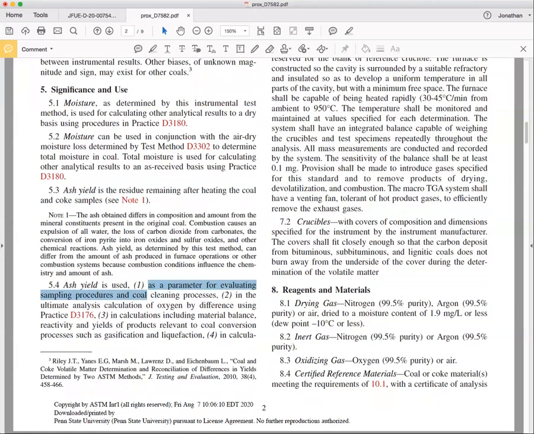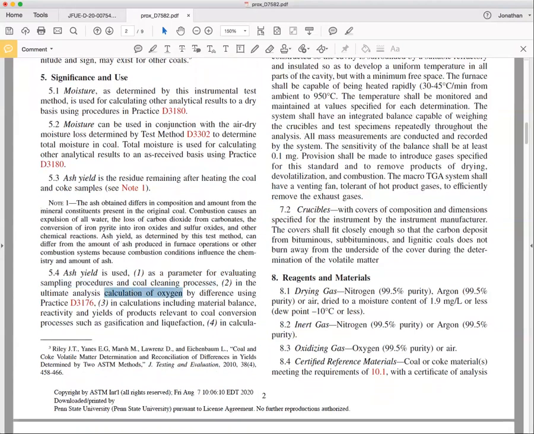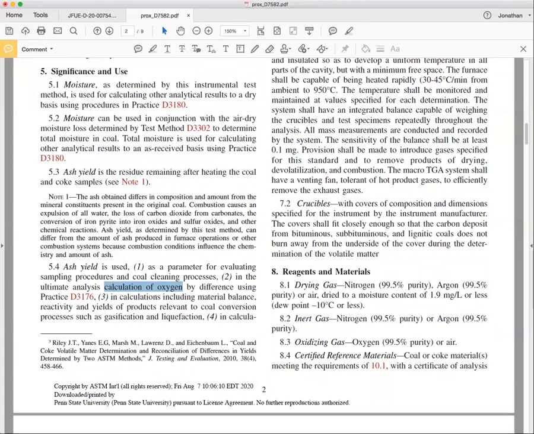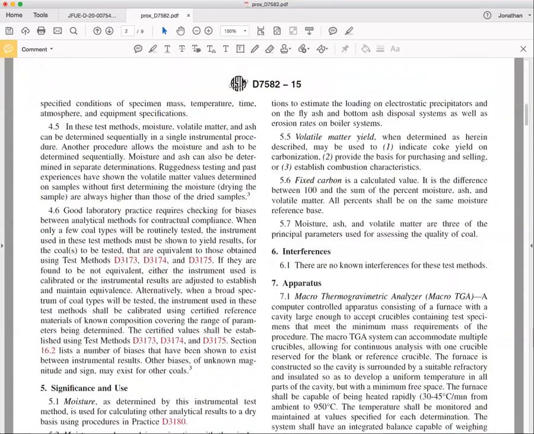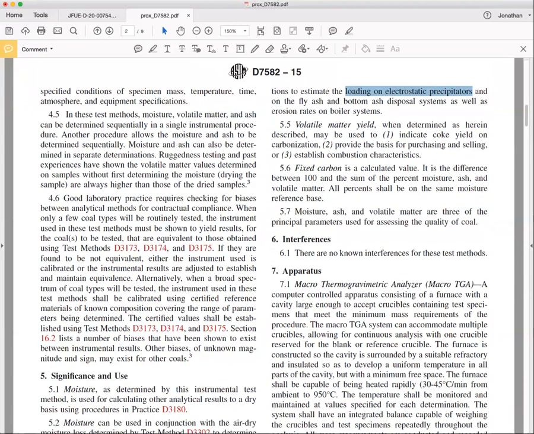So parameter for coal cleaning, certainly that's one use. It's used in ultimate analysis for correction of the oxygen, material balances, gasification, liquefaction, in calculating load and ESPs, et cetera, erosion rates. And so one of the things that is very evident is we want you to use the data. And so you don't have to use it in a particular manner, obviously in perhaps the most obvious manner in most cases, but there are many different ways to utilize the data, and knowing that is a key point.